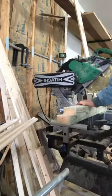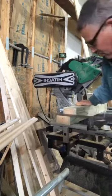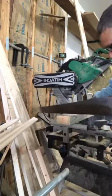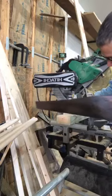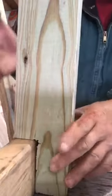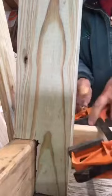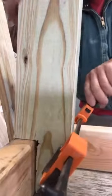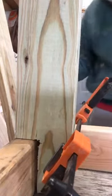Okay. Let's correct my accident. Okay. I'm gonna bring it back here. I gotta change something. Hey, this fits a lot better. Okay, we're gonna get it clamped. Get a couple screws in here. Make sure it's set and flush. There we go. Yeah, I'll pre-drill a hole here.